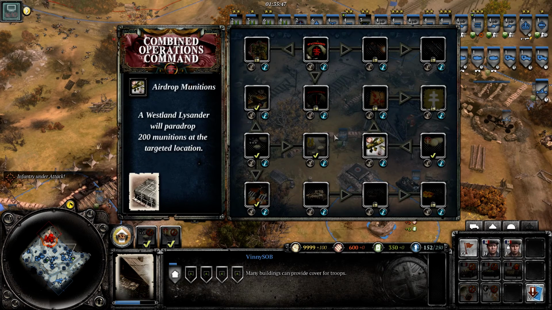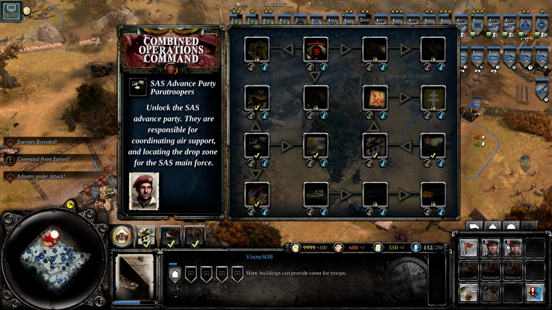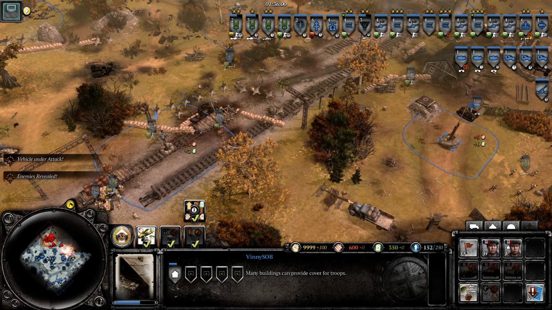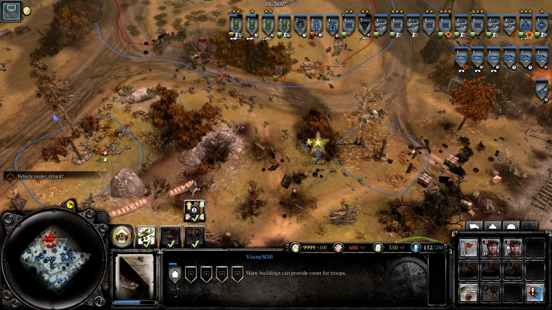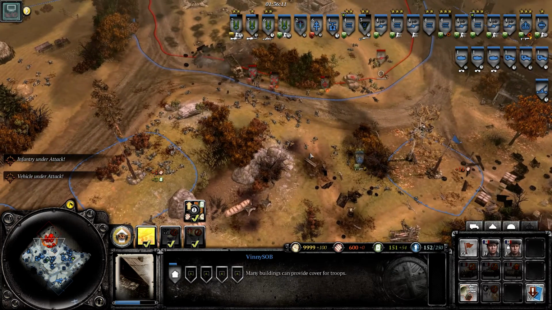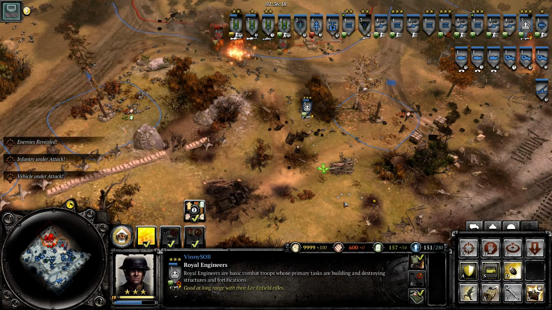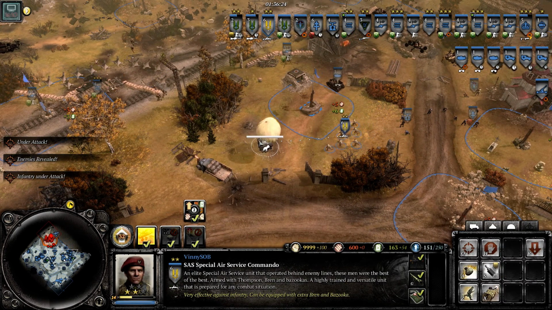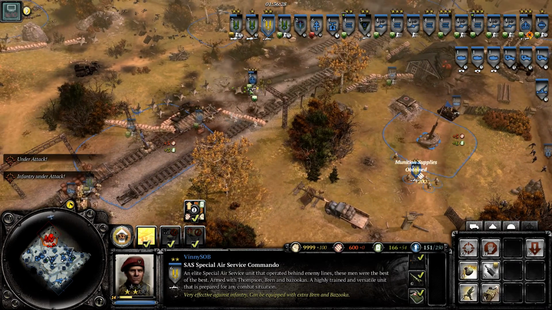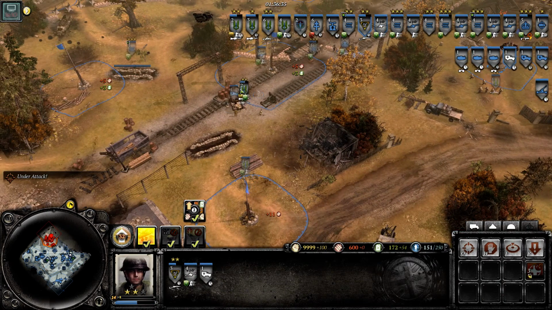The next thing is the Airdrop Munitions, which, as I said, comes in really handy when you're using this SAS Advanced Squad, because you're going to be using these planes a lot. This munitions drop is pretty important, and you can see it takes 200. Man, these guys are so aggressive. It takes 200 fuel to do it too, so it's not cheap. Come on, get back, idiot. So you can go grab the munitions, which I don't need, but it comes in very handy when you're using these planes a lot with these other guys.